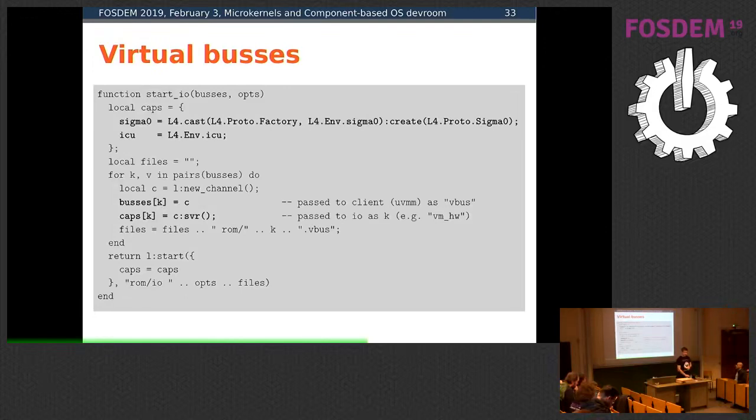So unlike in the previous cases, we need to give it access to the Sigma 0 process, because Sigma 0, among other things, initially owns all the memory and also all the I/O ports. So we need to create a new capability which will allow I/O to access that. And also we will need to deal with interrupts. So we need to provide an interrupt controller unit capability, which in this case, as we will see, is provided by the kernel.